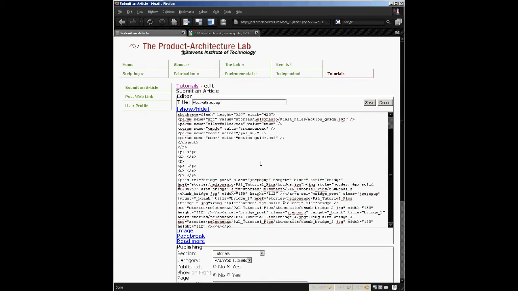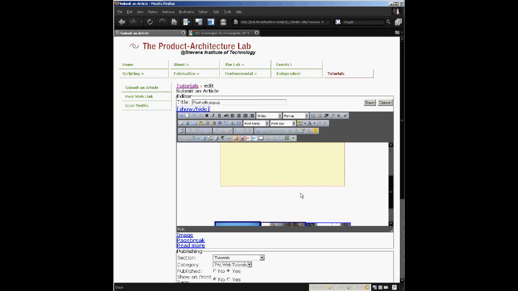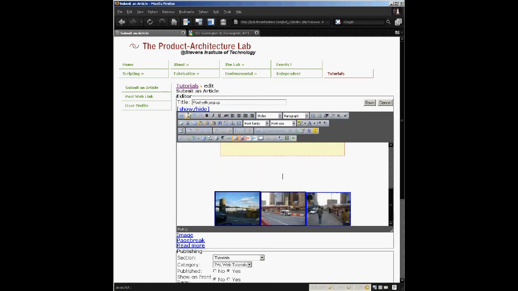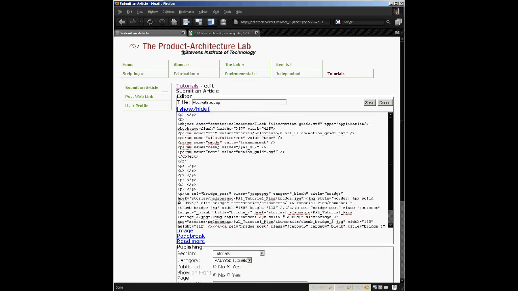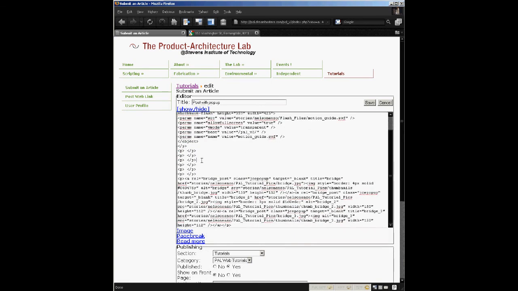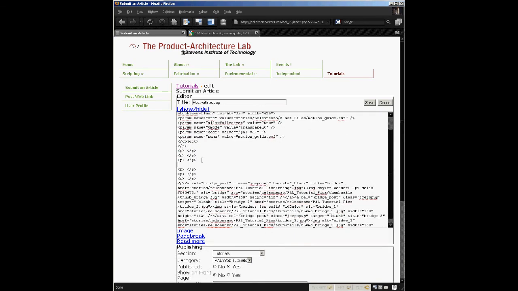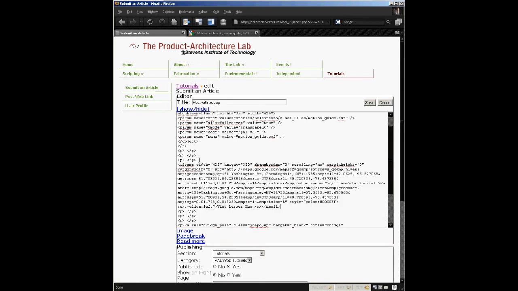If I delete it from here, it's kind of quirky. This is one of those quirks. Okay. So if I was just editing it like I was before, right? I was here to edit it. Then what you do is go show hide, and what that does is it shows you the actual HTML that's creating your post. And now you go Control Paste, and you've actually pasted all that little code that you copied from Google. And now you go save.